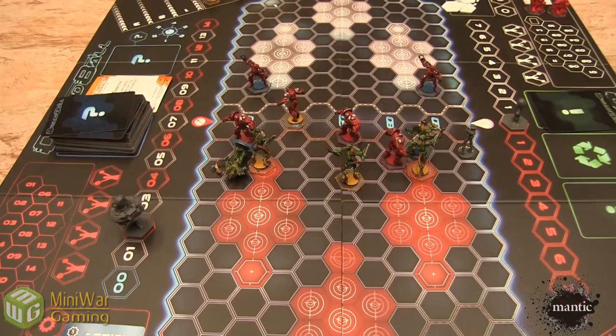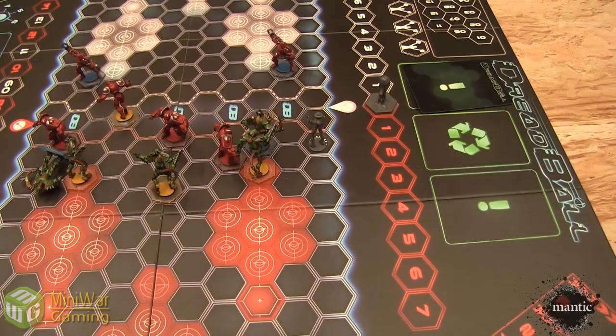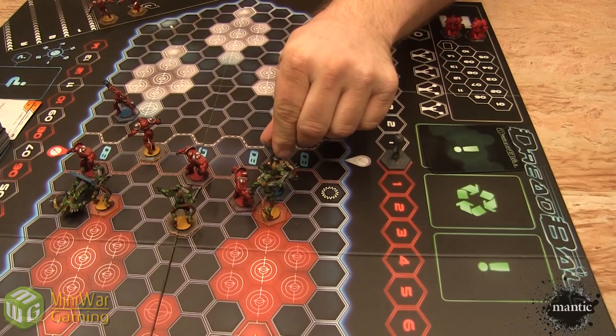We forgot to move the ref. We'll go ahead and quickly move the ref. The ref is moving two spots. Where are you putting the ref? One. Alrighty. So I'm going to get my card.